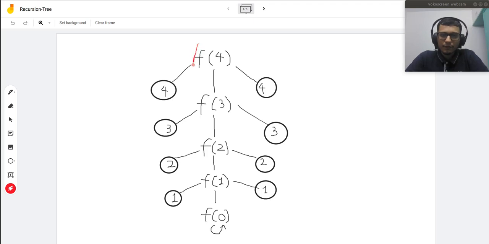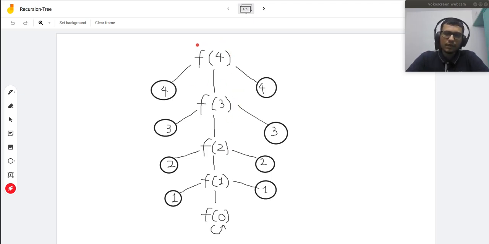So f of 4 will call f of 3, f of 3 will call f of 2, f of 2 will call f of 1, and f of 1 will call f of 0, and f of 0 will terminate since it's a base case. Then the control will return to f of 1. So f of 1 will terminate, control will return to f of 2, f of 2 will terminate, control will return to f of 3, and f of 3 will terminate and control will return to f of 4.